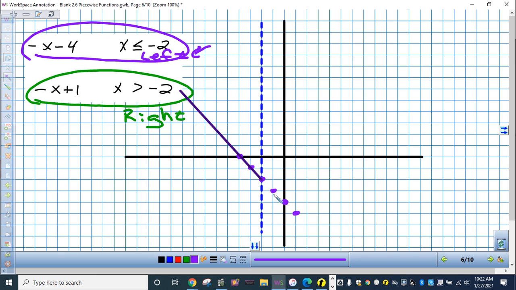Okay? So again, you don't really have to cross off these little points, but they are not part of your little graph. So we're good on that. We have a solid dot because it is equal to up here. So just make sure you understand that's a solid dot right on that dotted line. Now we'll graph the green one. We start at +1. And this slope tells me to go down 1, right 1 again. Or I can go up 1, left 1. I'm going to go up 1, left 1, up 1, left 1, because I'm trying to get to that blue dotted line. So that's when I went up and left.